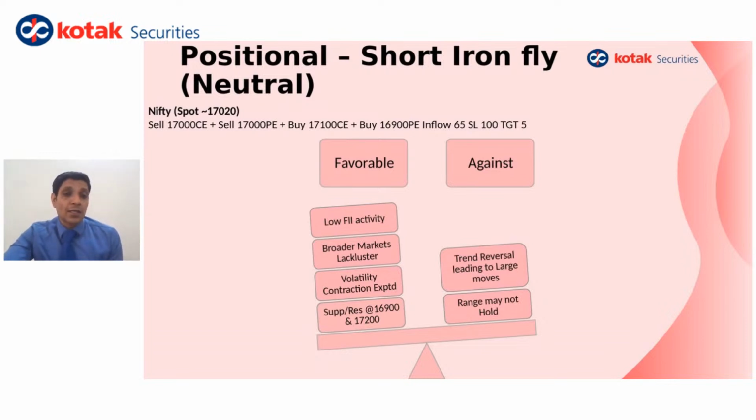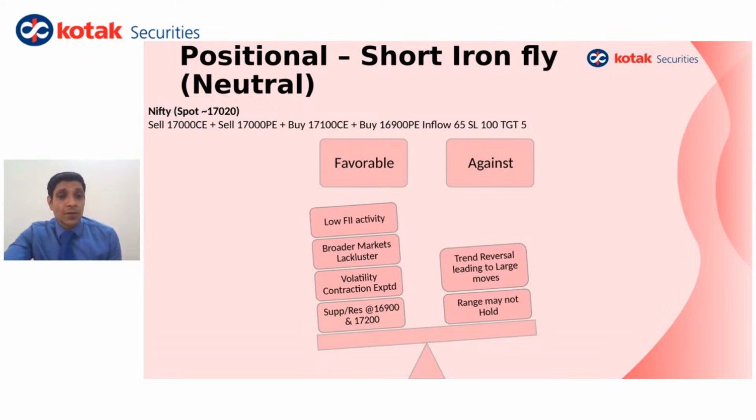So once I write the ATM call and put, now I am looking for protection. So what I'm doing is I'm going ahead and buying the call option of a higher strike and a put option of a lower strike. Of course, when I buy, I'm losing some amount of premium, but the advantage is I'm going to be hedged against an extremely risky strategy if I had just sold the ATM call and put, right?